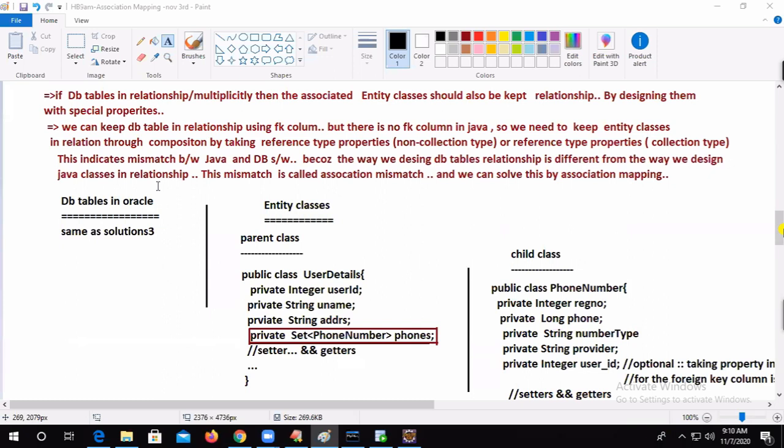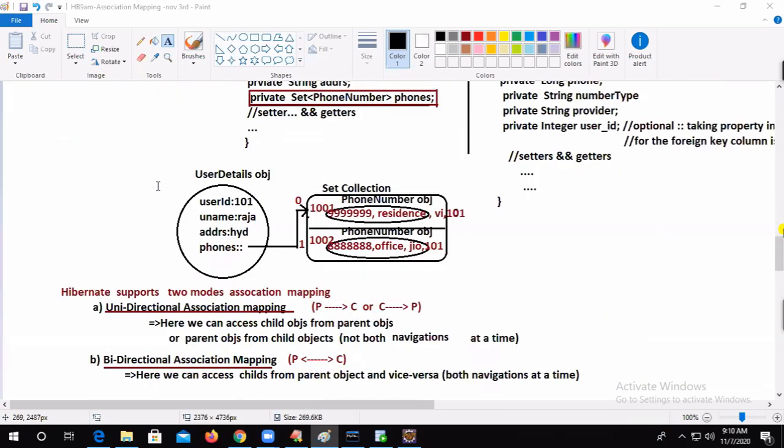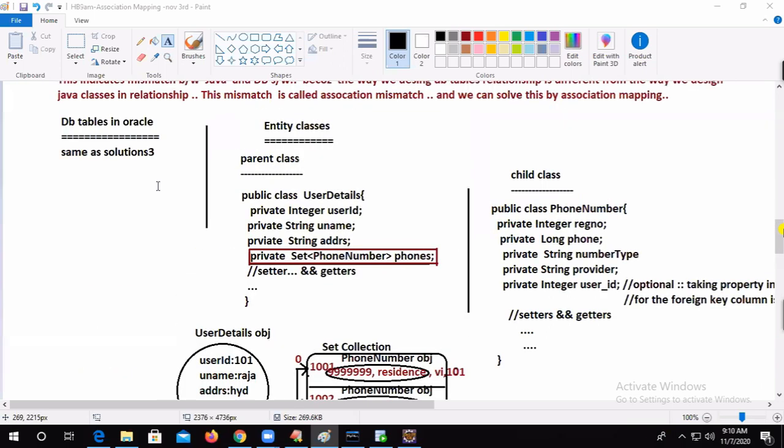Through composition, and this composition can be done directly by using collection or non-collection. So the way we keep classes in relationship is different from the way we keep tables in relationship.